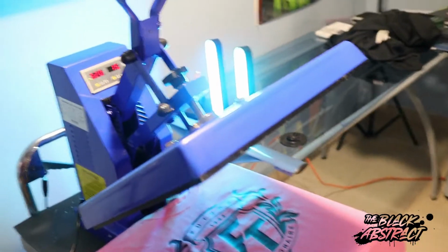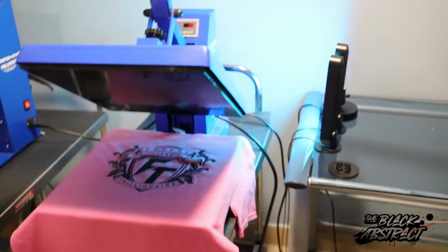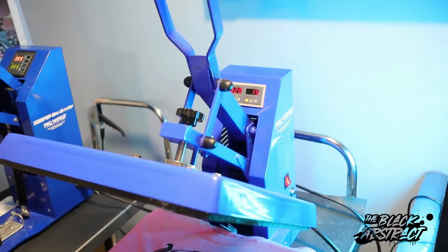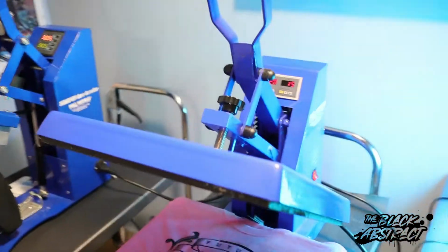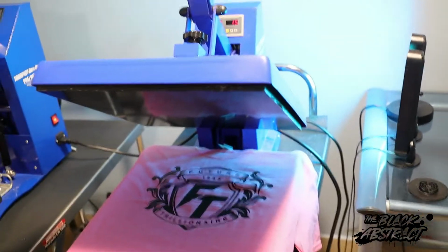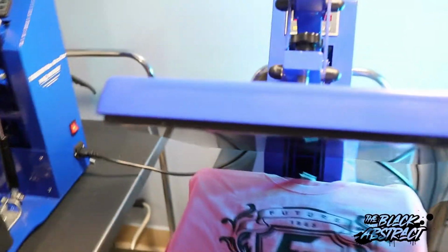I recommend this for beginners, for the simple fact, I know a lot of people go on Amazon and you get these heat presses where they make coffee mugs and do all this other stuff. So you do shirts, coffee mugs, and a bunch of pleather stuff. But I liken that to the saying, jack of all trades, master of none. If you get a machine like that that's doing all this other stuff, it's not going to be great at just one thing, because it's putting all this output and energy to multiple things. So it's not going to be great. And those heat presses, they're cheaper for a reason. They have the tendency to break, and they don't have a long shelf life. And that's just the research I came up to.